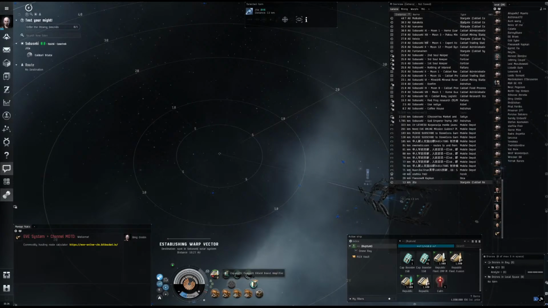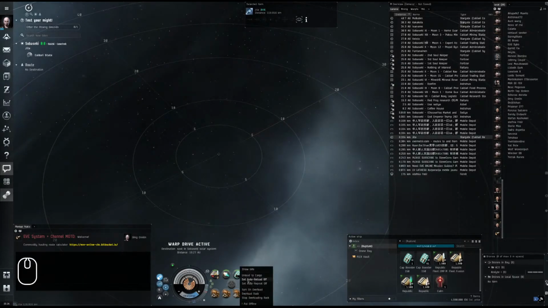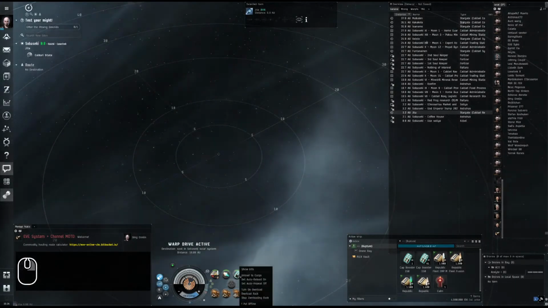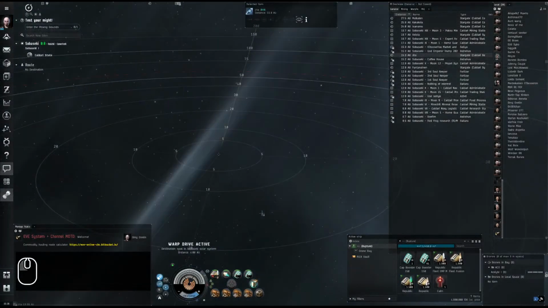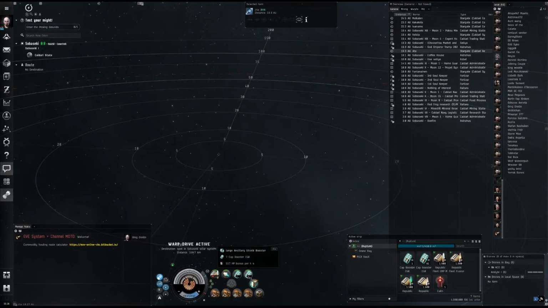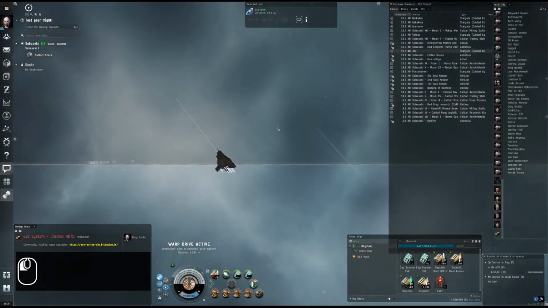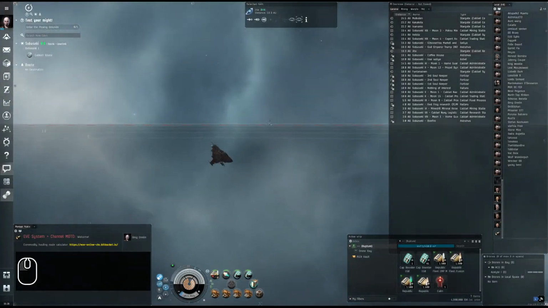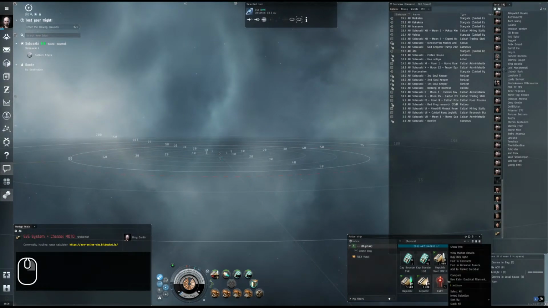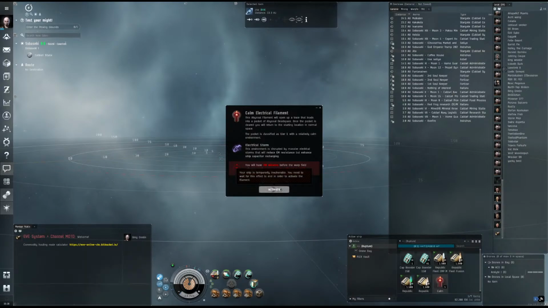Warp drive active. I will keep auto repeat on this time because it got really annoying boosting things manually every time with overheating. And overheating on these modules is basically bread and butter. You have to use that to make them even more efficient because they reload so long that you basically are controlling heat with just reloads. But anyway, let's see what we will have there in the electrical encounter.